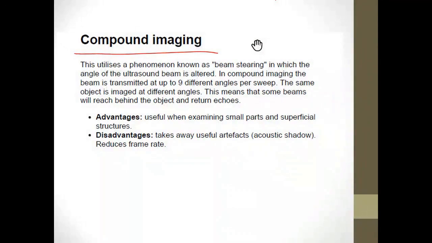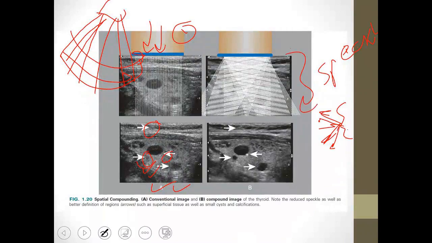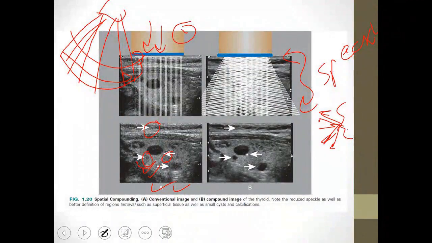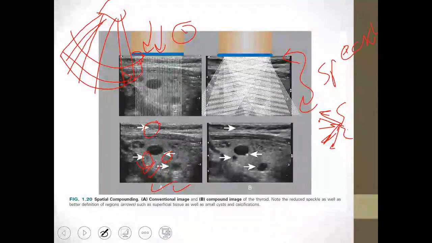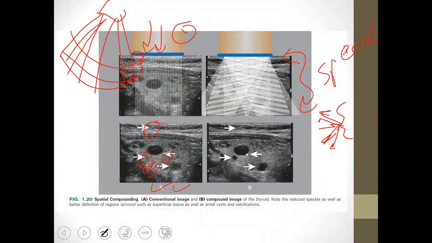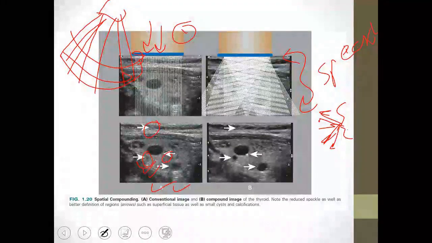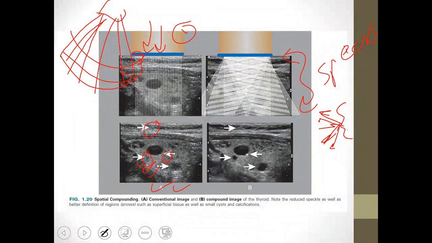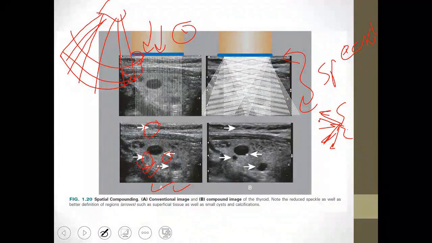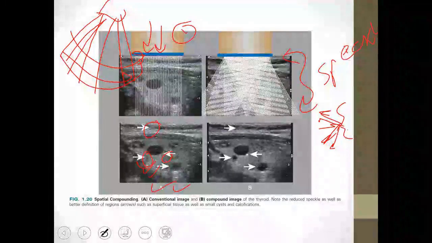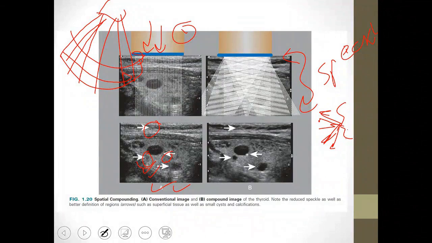The problem with this story is that your frame rate allows you to reduce the number of frames you will create using different angles to obtain a single image. Therefore, you cannot provide many frames using different angles. When you compare the frames with the different angles, you find that the frames are fewer for you. And this is one of the existing problems with the different angles. Of course, these are options or specifications available on the ultrasound machine, whether it is harmonic imaging or compound imaging. If they are present, they should enhance the image quality during the imaging procedure.